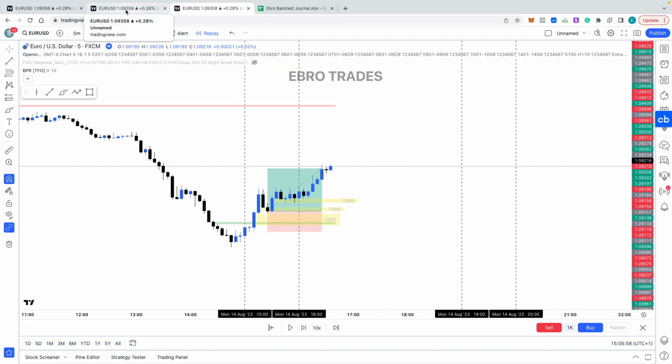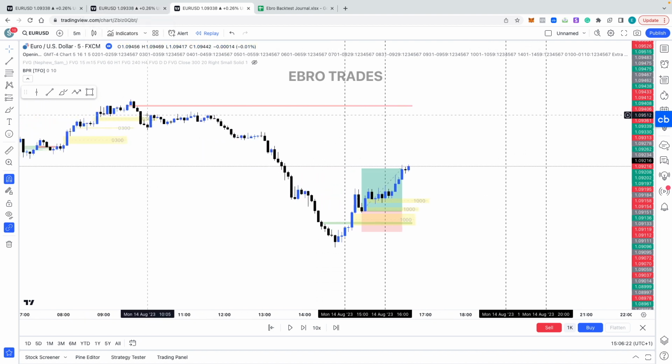I've literally backtested this exact strategy. So the overlap of the BPR with the FVG on around 3 months of data for Euro USD, GBP USD, the Nasdaq, and S&P 500. My win rate, I can't lie, has been around 75%. So it's super profitable, really easy to execute.